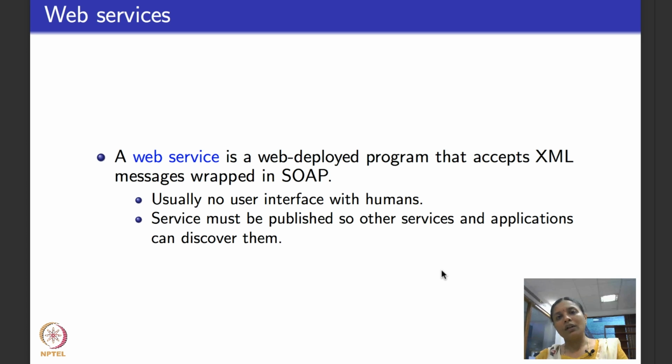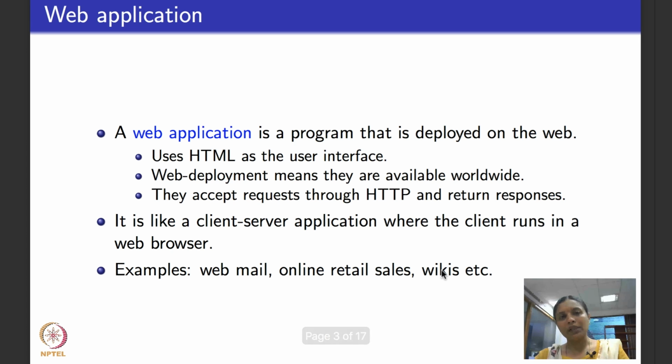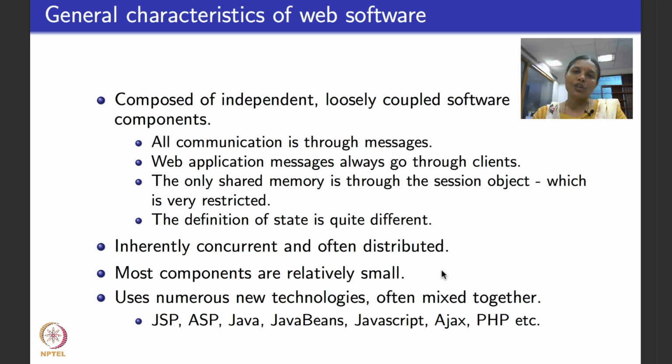In our lectures, when we focus on testing, we won't really explicitly consider web services as a standalone, separate kind of web application. We look at generically testing web applications as we introduce them here. So, what are the general characteristics of such web applications or web software? I'll use the terms web app, web application, and web software synonymously; they all mean the same for us. A web application is composed of several independent, loosely coupled program components.